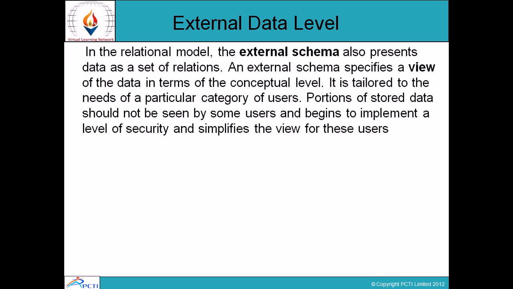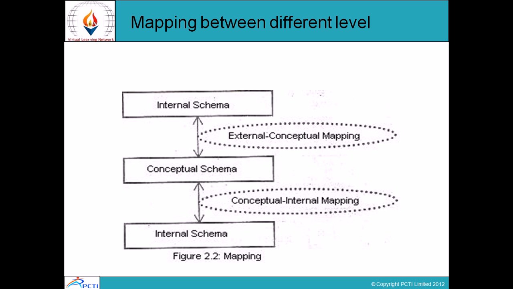Now the external data level. In the external data level, I told you there is the user through which they can view the data as required, and the data, in terms of the conceptual level, tolerates the need of a particular category of user. A partition of stored data should not be seen by some users, and this begins to implement the level of security with a simplified view for this user.